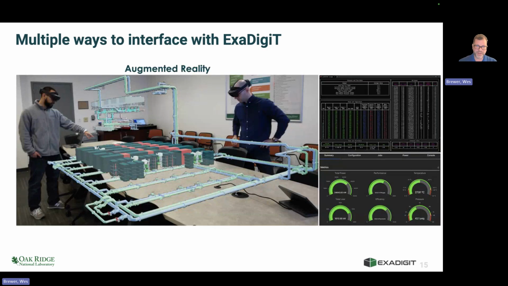We have an augmented reality model that initially we were using the HoloLens headset, but we're extending this to work with other headsets like Apple Vision Pro. It also has a console interface that we use at a programmatic level. And it also has a web-based dashboard that the idea was for HPC engineers could use it to launch what-if scenarios.